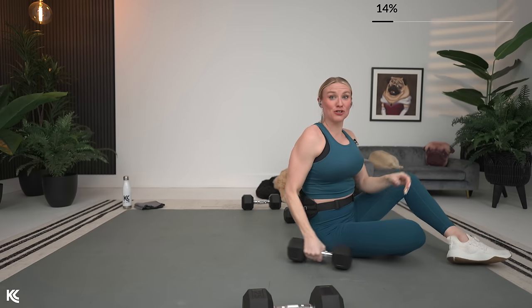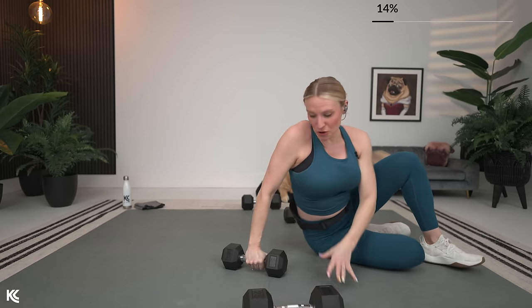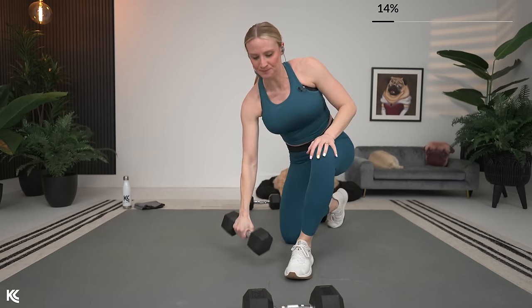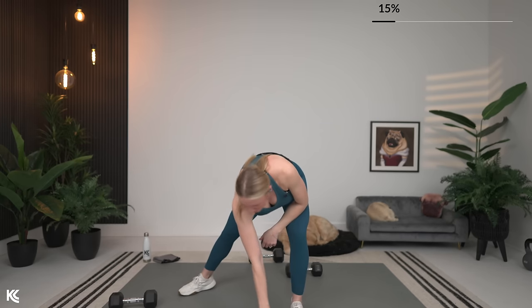We have completed that first round, so we are going to move on to our next three exercises. We're going to keep alternating. We're moving on to round two now. Round two, we have shoulder press with a slow lower. So just keep your space clear. 20 seconds out.